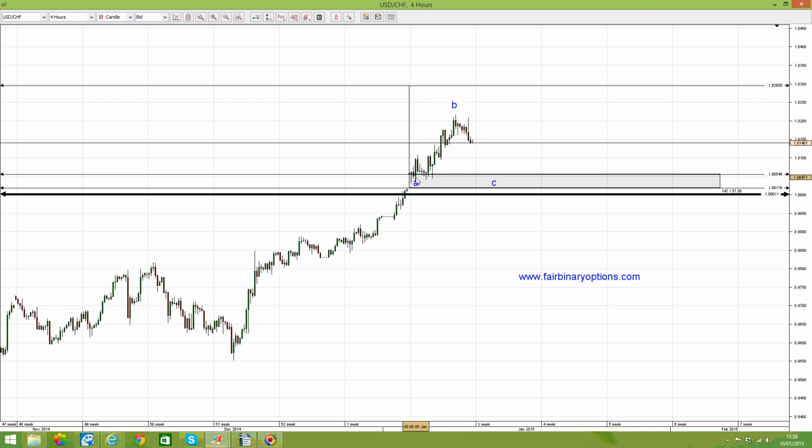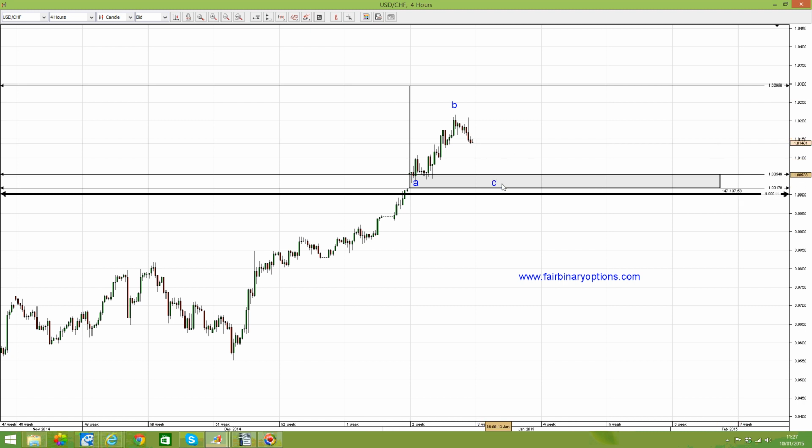And there is a possibility that we have a double failure. What does it mean, the double failure? Well, first of all, the B wave fails to take the 80%, so fails to retrace more than 80%, so this is a B failure. But if the C wave fails to take the previous wave A, it is being considered a C failure as well. So B failure plus a C failure gives you a double failure for the pair. All in all, we still need to go something like 100 pips lower.